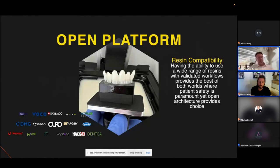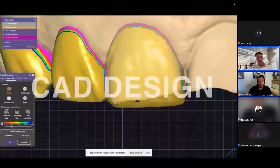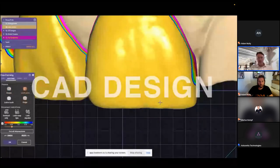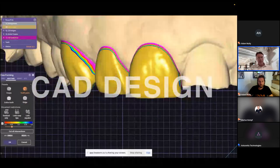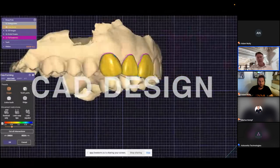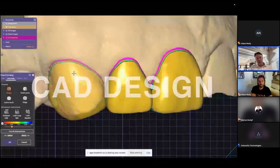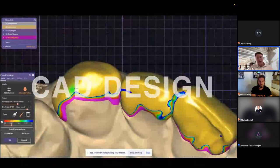So when we get to CAD design, depending on what we are doing, but for most of our CAD designs, especially smile designs and things like that, we use something that can export an STL for you. Our favorite software for doing this is ExoCAD, and a close second would be InLab. But the beauty of ExoCAD is that you can mock up multiple teeth very quickly, very easily, and send that to the printer to either print a model or print a mock-up for you directly, depending on your designs. So CAD design is a big part of your software arsenal that you need in your practice. It's becoming an indispensable part of practice.